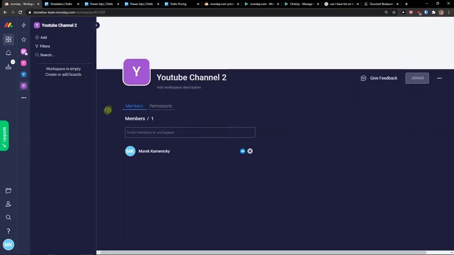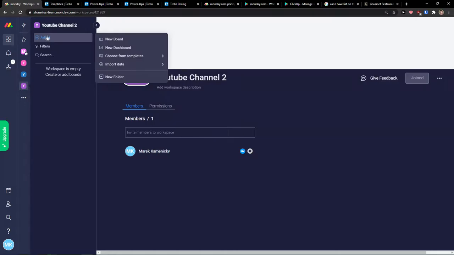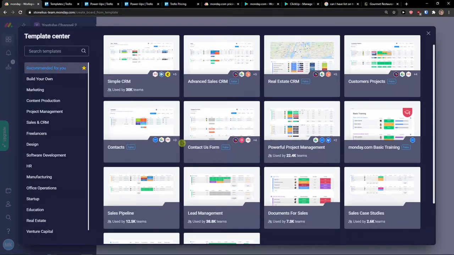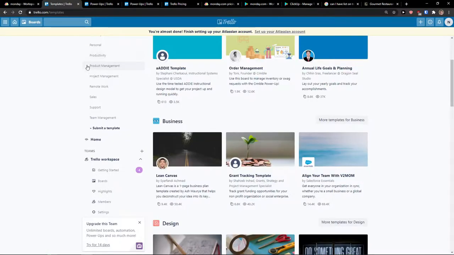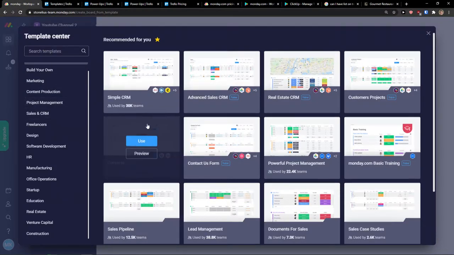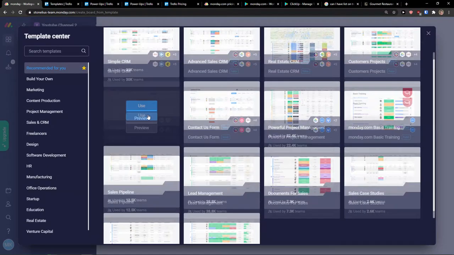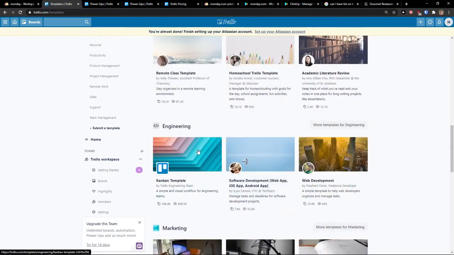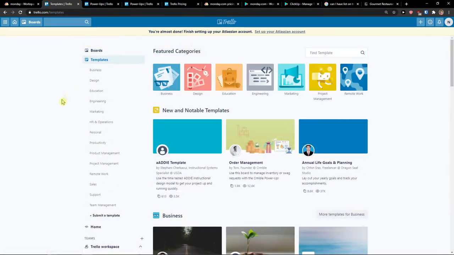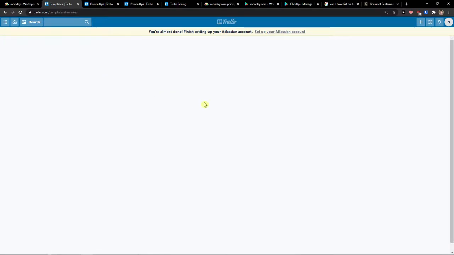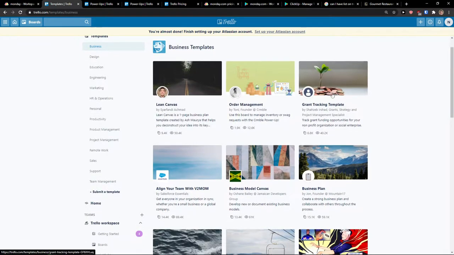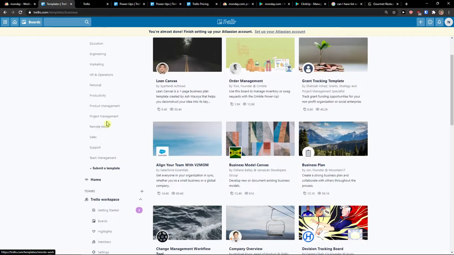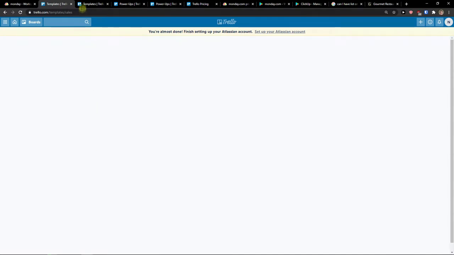You can also change the logo if you want. And then just click add here, choose from template, see more templates. And when we are going to compare the templates, in my eyes, monday.com is completely dominating Trello. Not only because the templates are more complex, but there are much more compared to Trello. And you can go, let's say that the business, we can click on it. And like right now we can go with tracking or we can go with like sales.